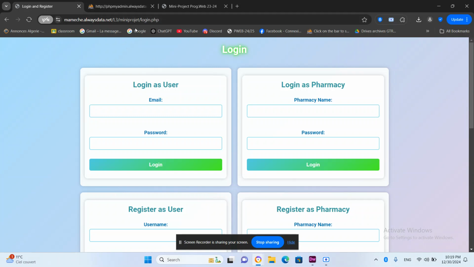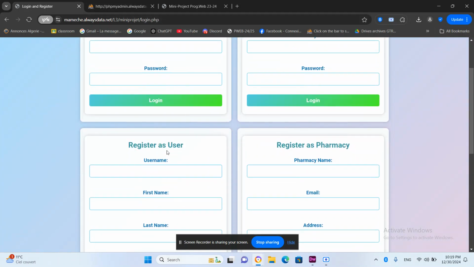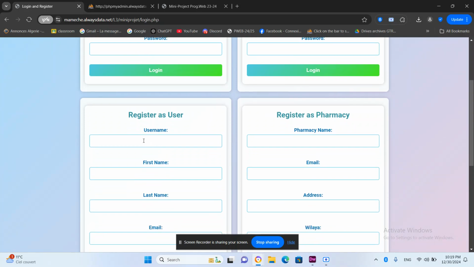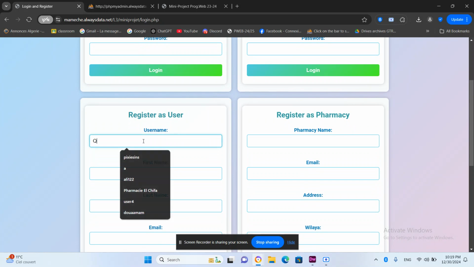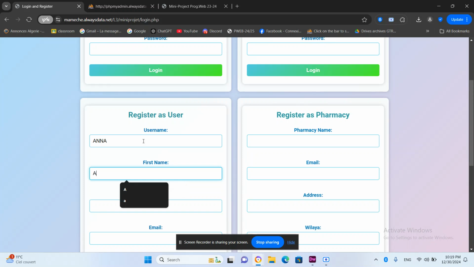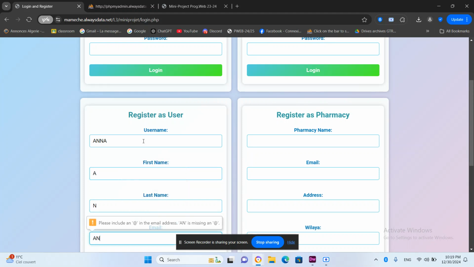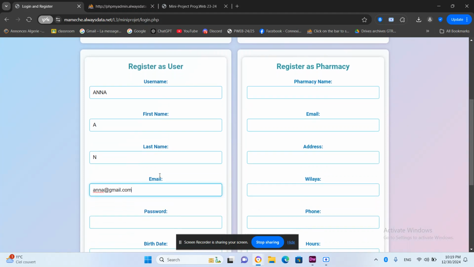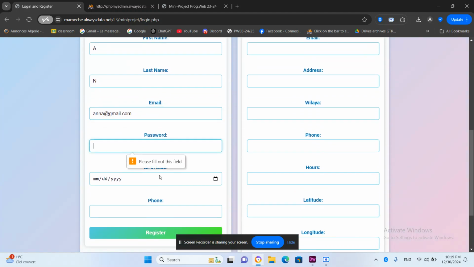Here, this is the login PHP. We try to register as a user. We enter the email and a password.